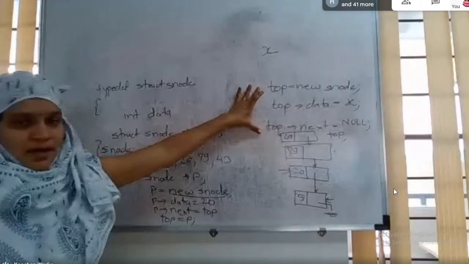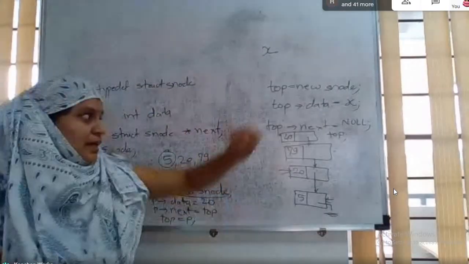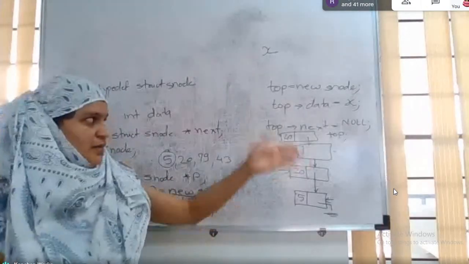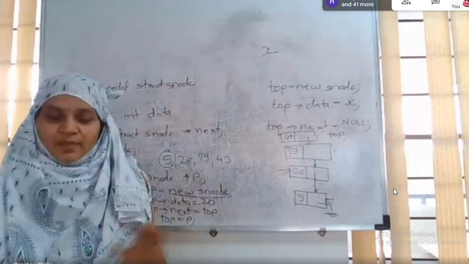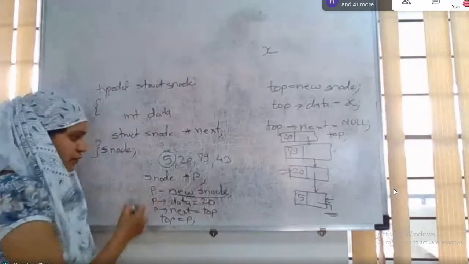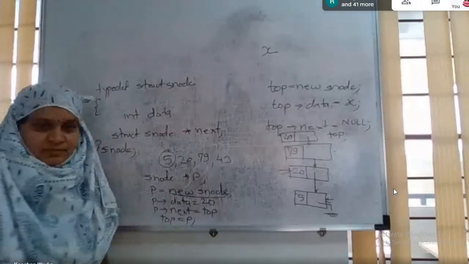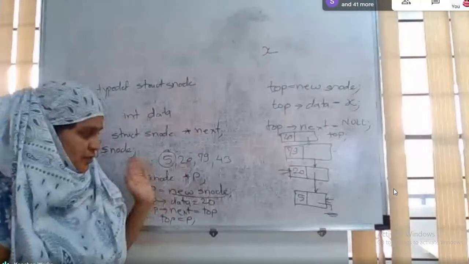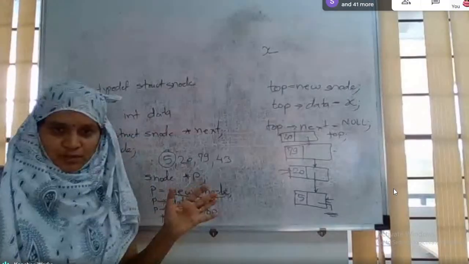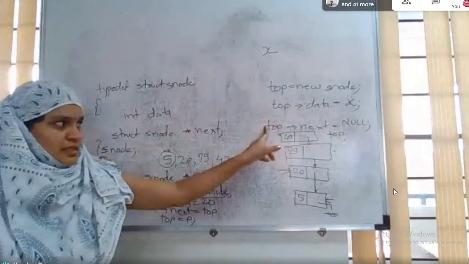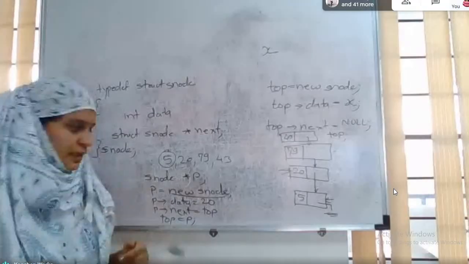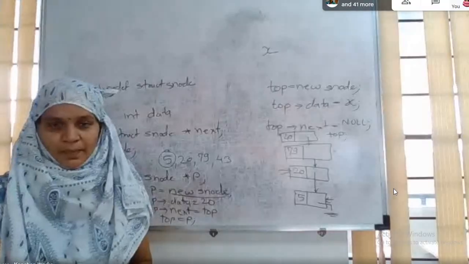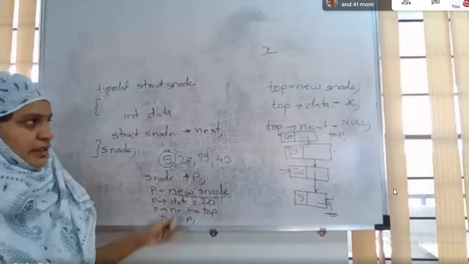These three instructions are for creation of the first node. That's why I have written it like this: directly I am creating the first node and I am assigning pointer top to that node. After creation of the first node, you can repeat these instructions. How many times? Suppose there are 4 nodes. So for creating the first node, use this instruction. For creating the remaining 3 nodes, use these instructions and create the stack. Okay. Now, you have to write this.